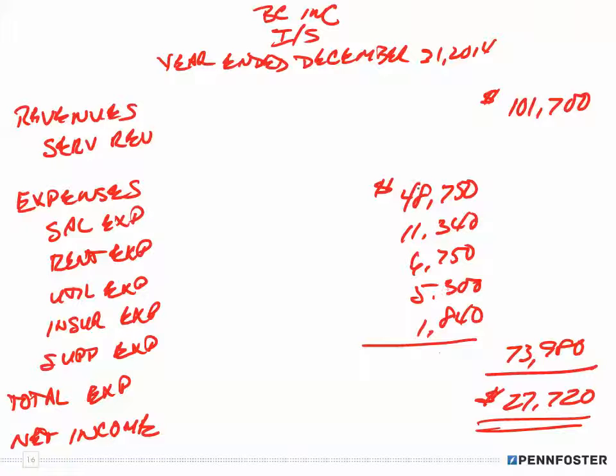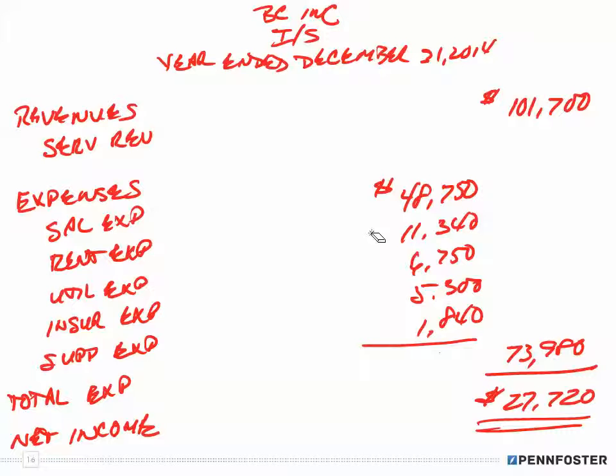This is called multi-step because I'm using more than one column. Theoretically, I could have put all of these numbers for my expenses in the right-hand column. I don't like doing that for the simple reason that if all of those numbers were in this column, it makes it more difficult to read the financial statement. So when you're dealing with your income statement and your balance sheet especially, always use multi-step, meaning more than one column. Your statement of retained earnings, since there's very little information on it and you're looking at it from a high-level view, can be done in a single-step format.